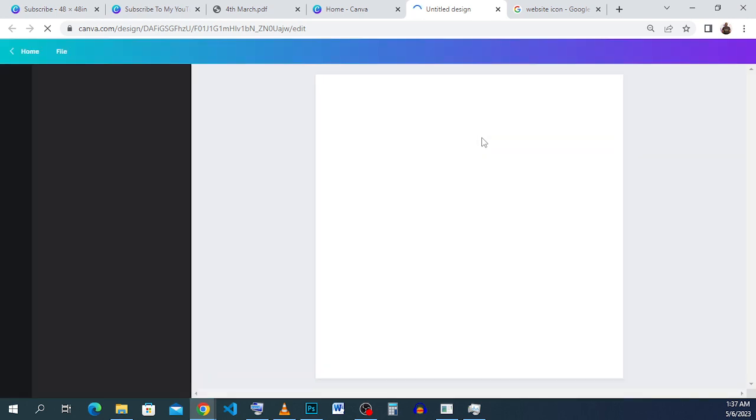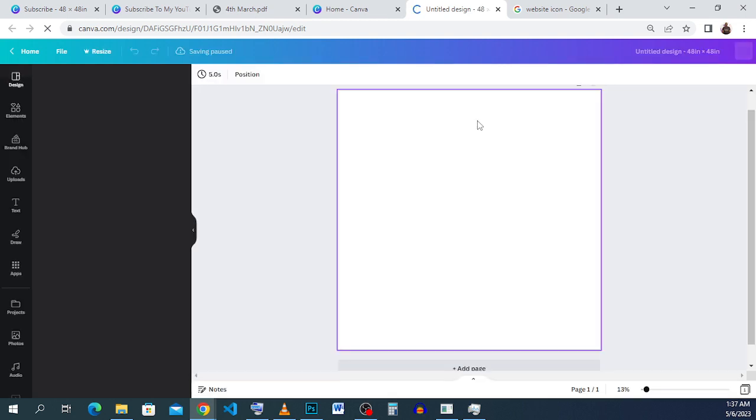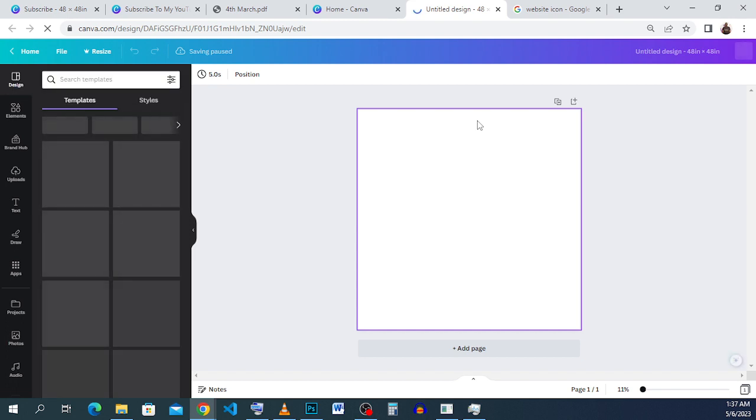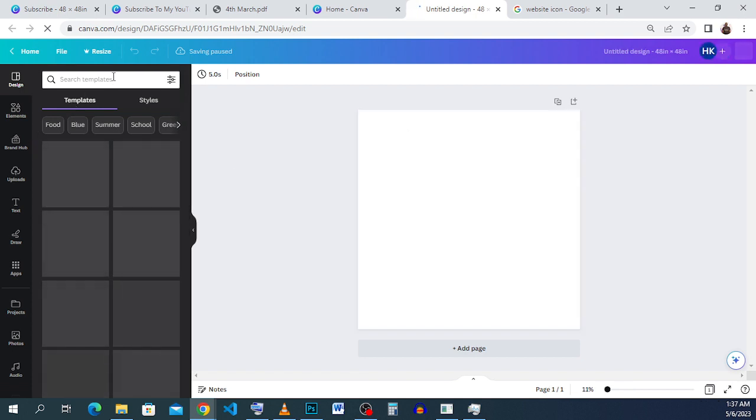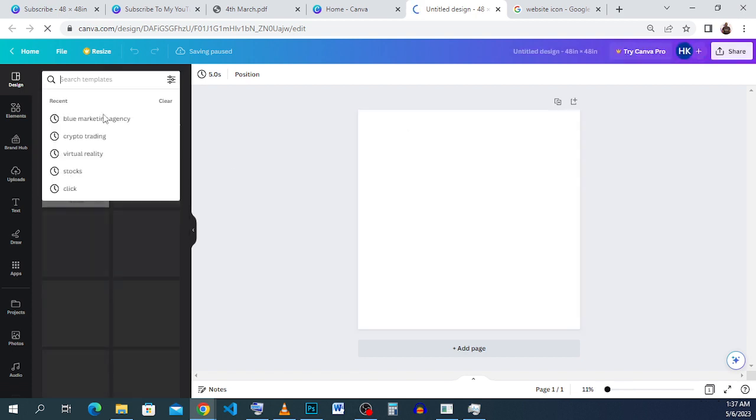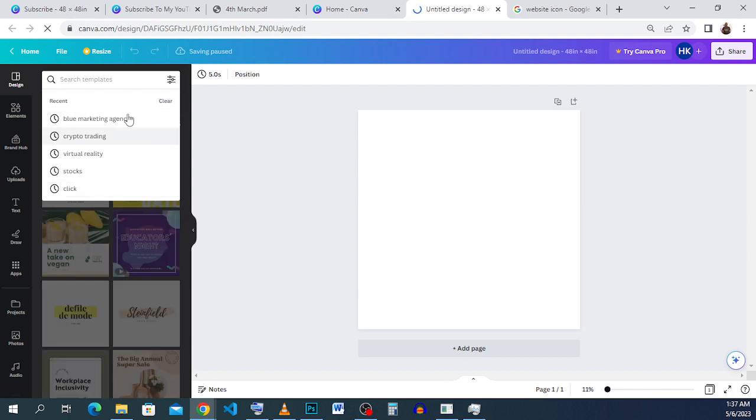So when it opens for me, I just go to my templates and search for Blue Marketing Agency. I already have it in my recent, so it will come up.